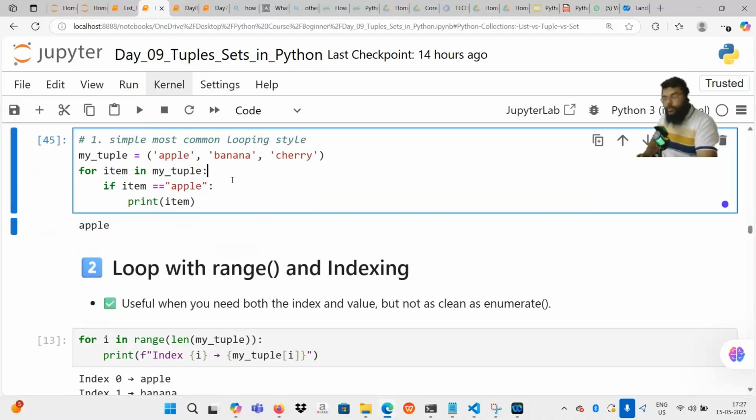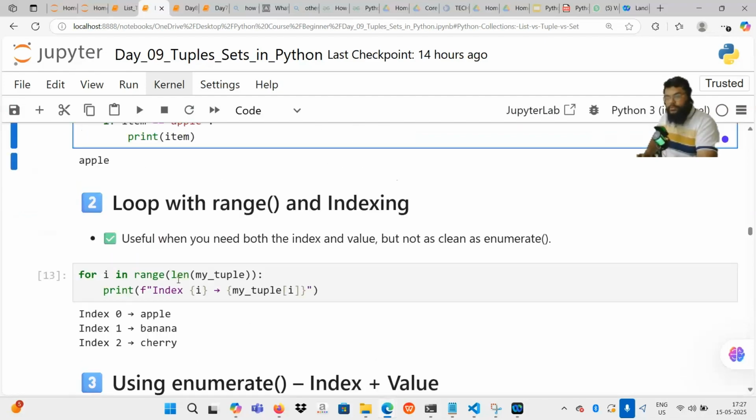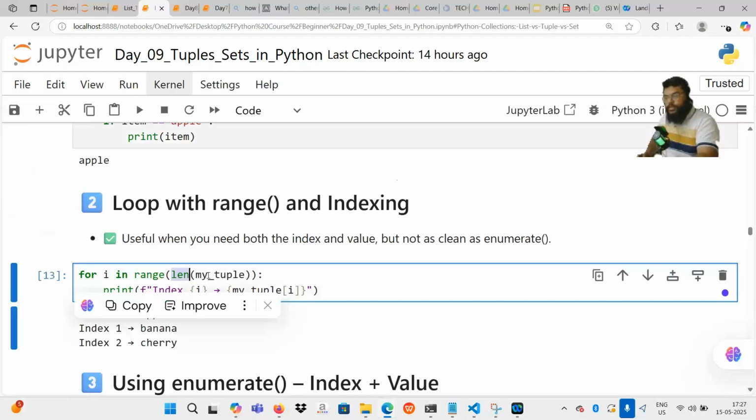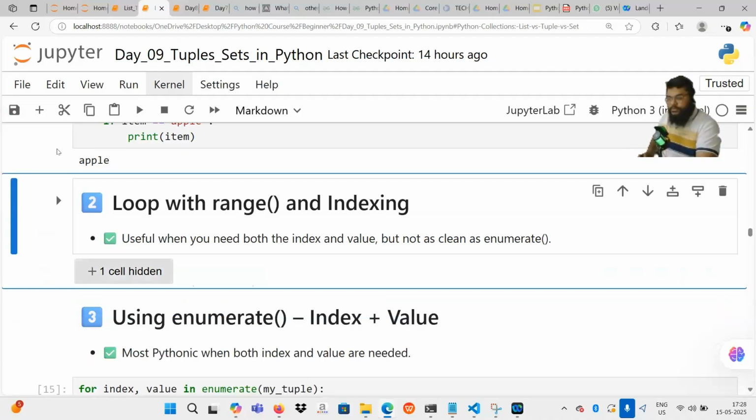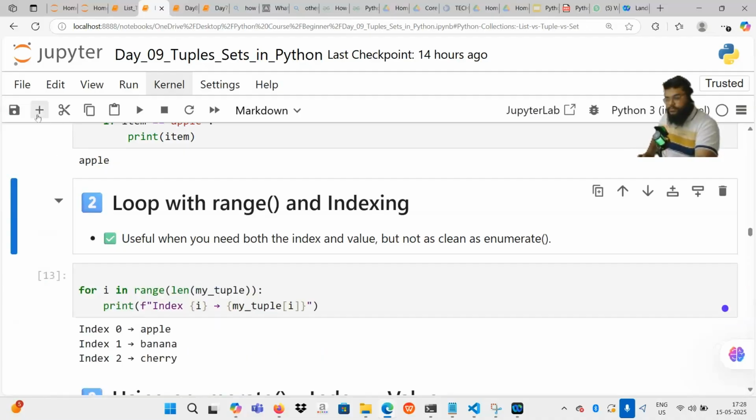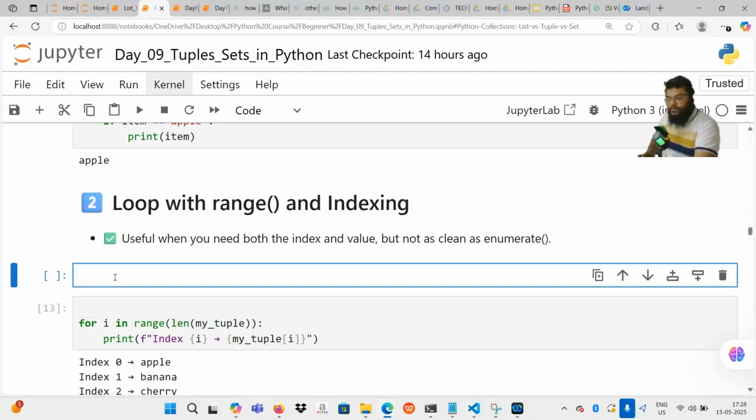Okay. Similarly, there are other ways of accessing or looping a tuple. We can use the length function. What does the length function do? It will convert a tuple into an integer.